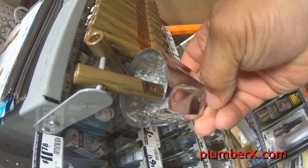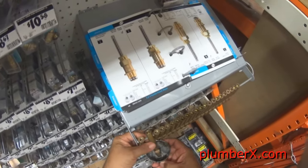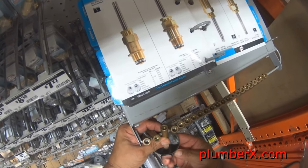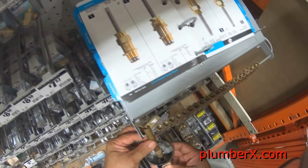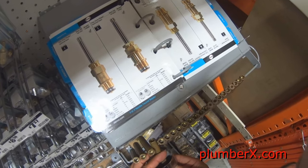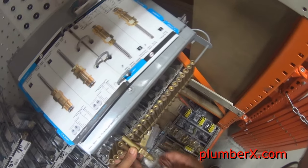Okay, now, if you're trying to find a new handle, you can always go to the store and they have these little tools where you can measure, size it up and see what fits your stem that you have on there, and it's going to match up with your handle. And once you get the right one, you take that letter, which is going to be a letter on there, and then you just go find it right on the side there. I think this one turned out to be, I forget what this one turned out to be, but of course I don't need any new handles. So I think it was an H, I'm not sure.